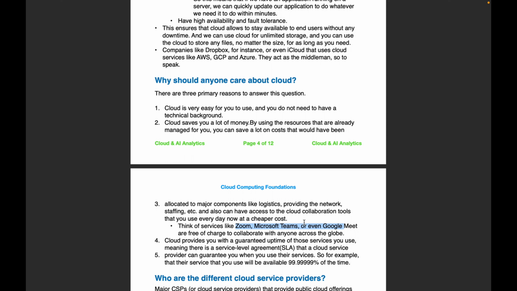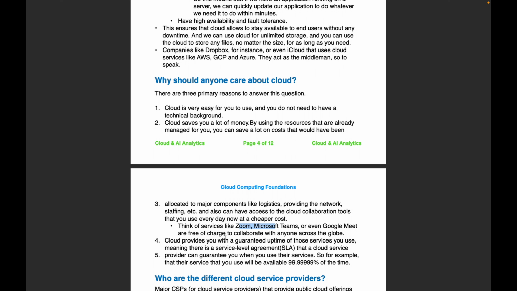If there are any patches or updates, or any sort of thing, whatever it is, it will be done by them itself. We are not going to worry about it. We are just going to install it and do that video call. Rest everything, like how the video is working, if there is any fault or it has to be improved, everything will be taken care of by that respective team itself. So these are the services which are built in the cloud itself, the day-to-day services which we are using: Zoom, Microsoft Teams, or even Google Meet.